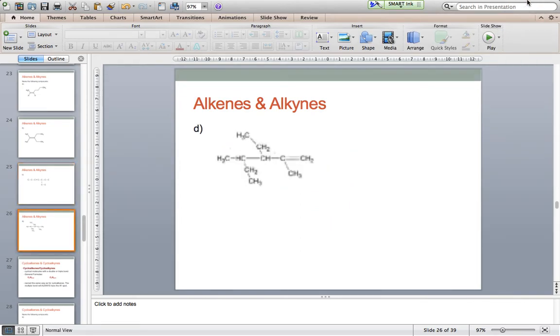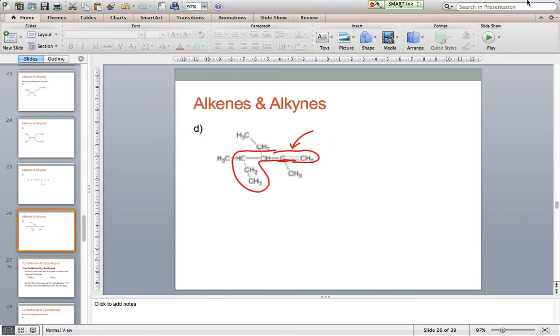Last example. Here we go. I don't know if this is just my vision or if this is blurry on your handout as well, but we're going to make the most of it. We shall do our best here. We have a condensed structural formula, and again, we want to find the longest chain that contains the multiple bond. This is our multiple bond right here. In case it's too blurry for you guys, it's a double bond. So definitely these 2 carbons are going to be involved. And then to make the longest possible chain, we probably just want to go there. That got messy.